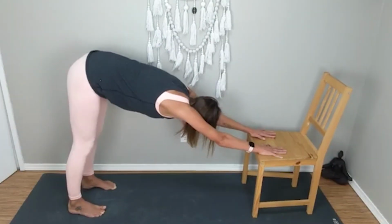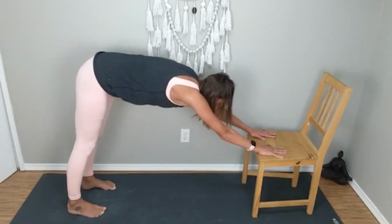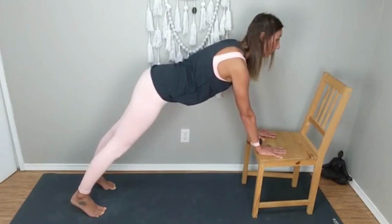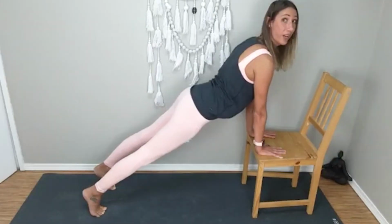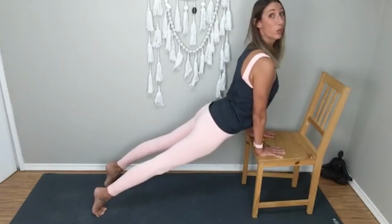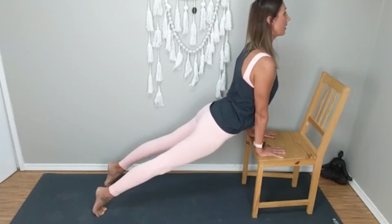Good. So as we transition into up dog, you're going to slowly bring your weight forward into your hands. And then you're going to start to engage the tummy muscles coming up onto the toes. And you're going to reach your head up towards the sky. So we don't want to dip right down into it, but we want to keep our tummy muscles engaged and open up our chest. So we're shooting our chest and our heart forward here, keeping our head nice and long and strong. So our necks are nice and long here. Couple deep breaths.